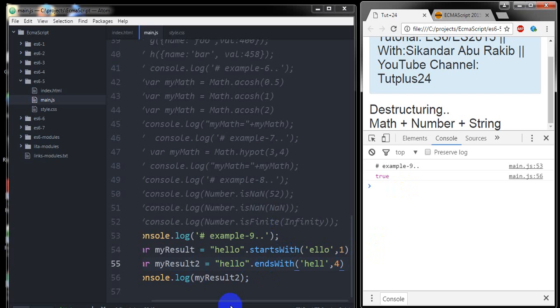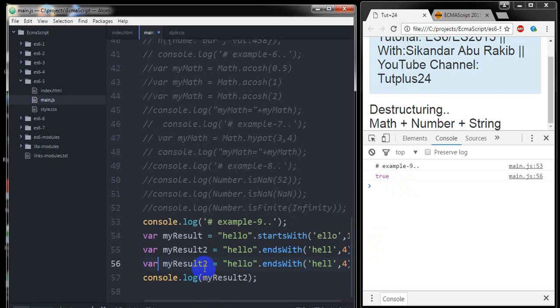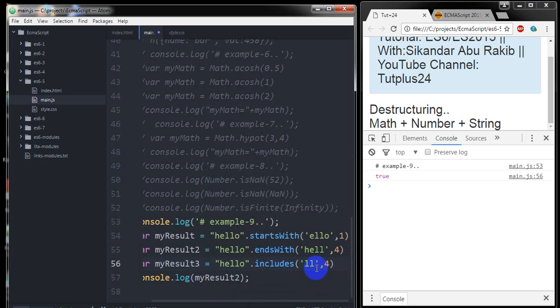And another method is includes. It does not need any second argument, and also I need to change the variable name.